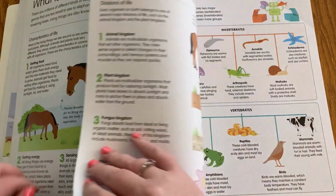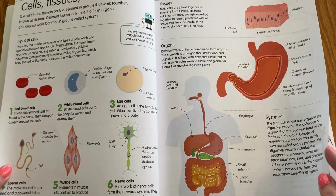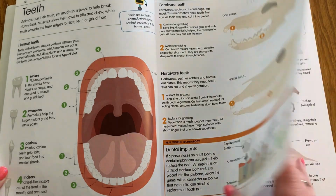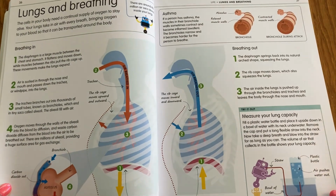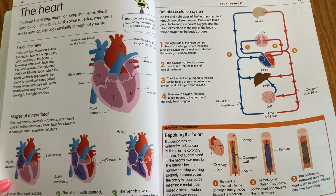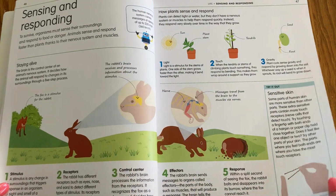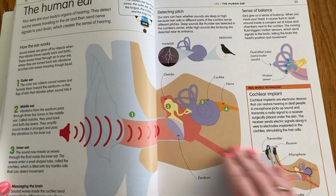So I will just show you a little bit of a flip through so you can get an idea of what this book has. My daughter and I have done different science curriculums over the years. We've done astronomy with Apologia, which I really liked, but it was a full year of one topic, and we were just over it by like the 4th month. We did it and we finished it, but we like a little bit more variety. So then after that, we've done some units from the Good and the Beautiful, and we really like those. We've done a couple different units, which we still might do 1 or 2 next year, you never know. But these just have short lessons about one topic, and then some questions in the workbook.